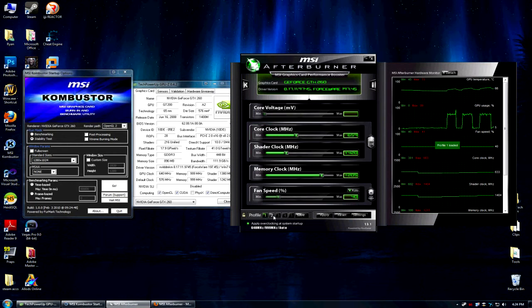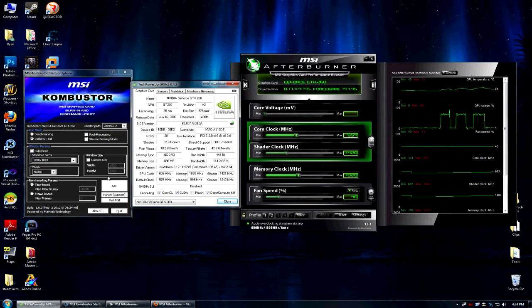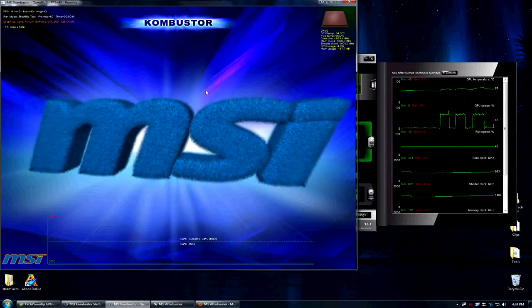And since I know that the maximum clock that my GPU can take here is 659, I'm just going to set that to 659 here. So I'm just going to link that, set that to 659, and that should be 659 and 420, that's my maximum there. And what you want to do now is apply increments of 20 to your memory clock there. As you can see there, I just applied 20. And basically it will change the settings there, and we'll just do another stress test again for about 30 seconds.